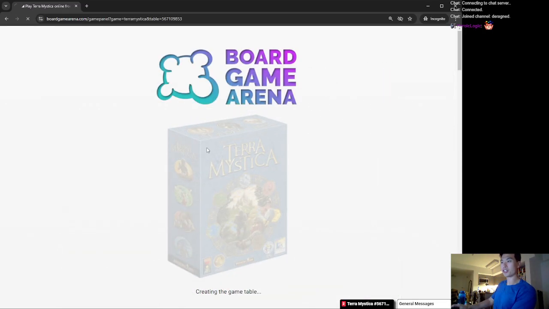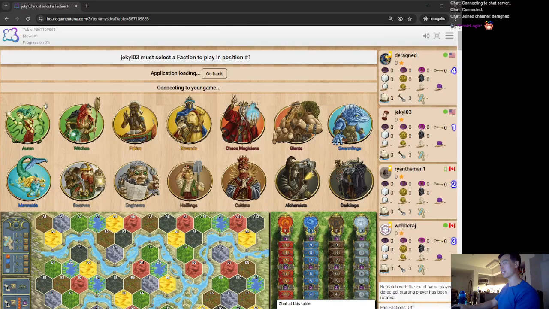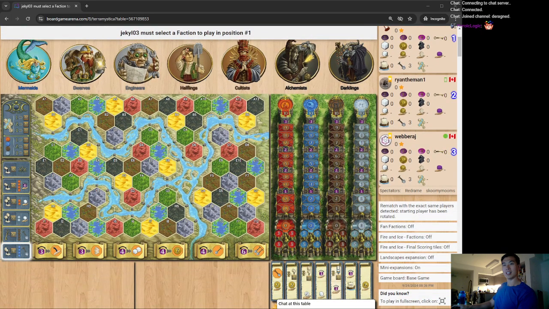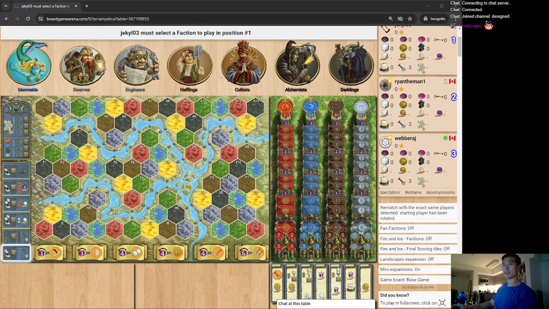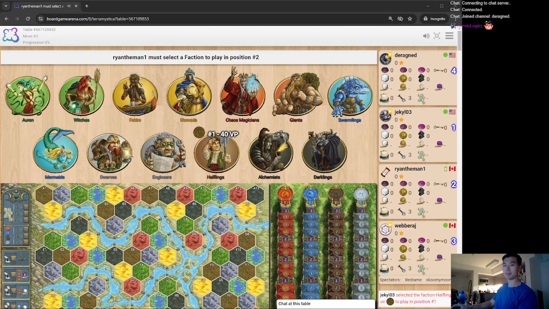I think it's a pretty strong table. We've got Jekyll, we've got Weber, we've got Ryan the Man. All three of my opponents were at the Terra Mysticon, including Ryan the Man, who made it to the finals. And I believe that Jekyll and Weber were both in the semifinals, like the top 16. I was a huge fan of it when I went last year, and it would be really nice to be able to go again.